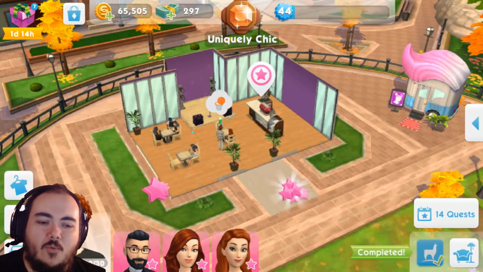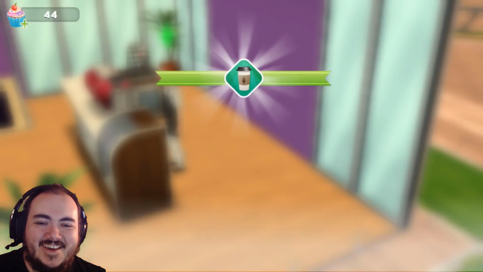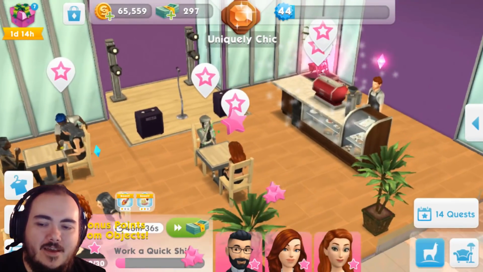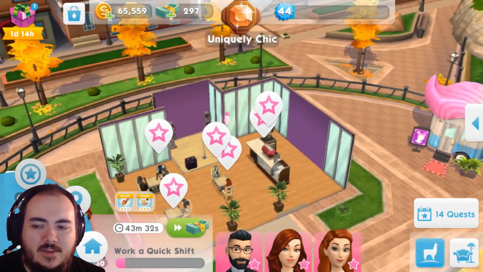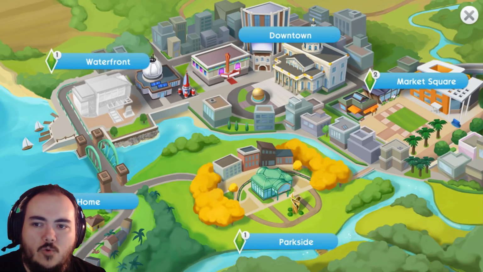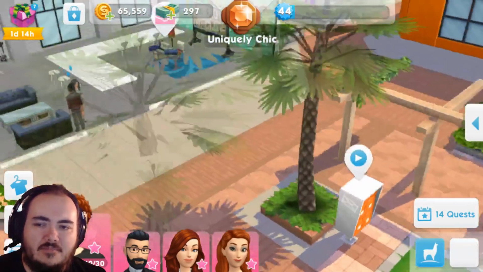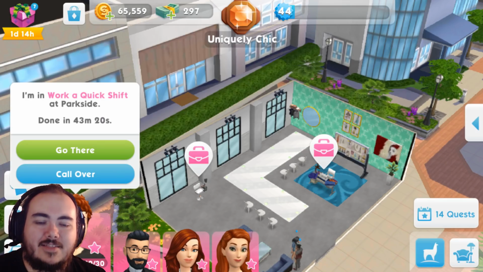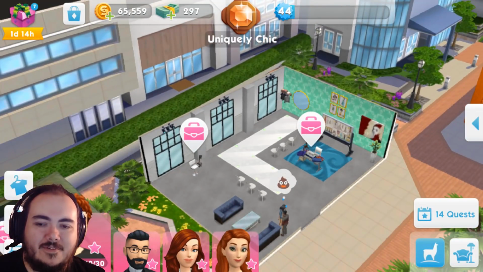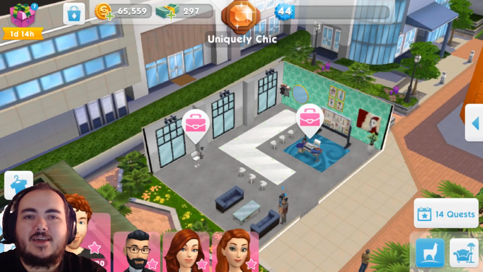We'll take a walk. Another quick 3 quicks. So we can go without him for the walk. I believe it's in Marketplace? Or Waterfront. No, Waterfront Space. Marketplace, that's right. Or Market Square. I call it Marketplace. All you gotta do is put down this chair. That is literally all you have to do. It's literally in the same place.